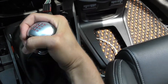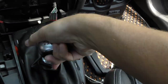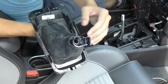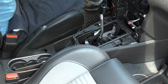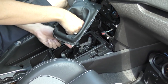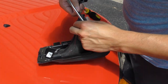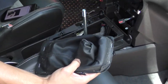Now unscrew the shift knob, although it may take a lot of effort to get it started. With the shift knob off you can remove the shift boot — just be careful not to lose the spring. Pay attention to the orientation of the reverse lockout, as you will have to install it in the same orientation when you are done. Use a couple of screwdrivers to unclip the reverse lockout from the silver trim piece; there are clips on both sides. The silver trim piece slides right out.